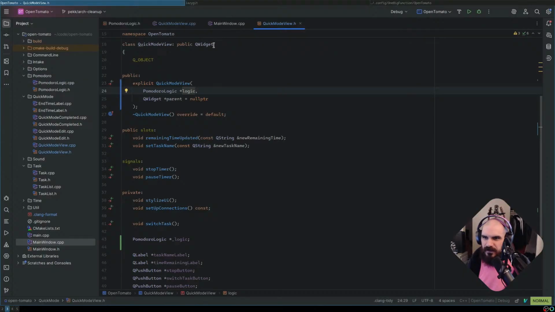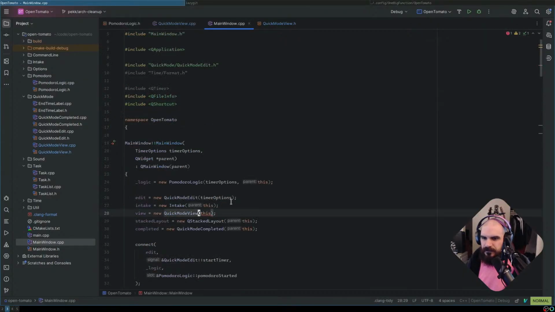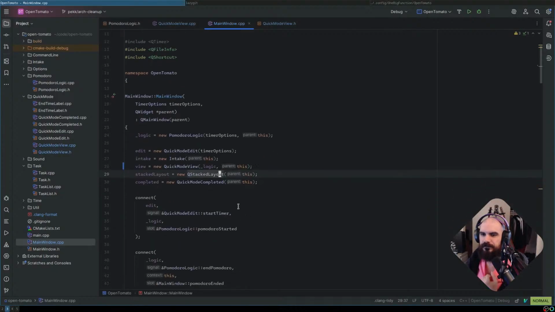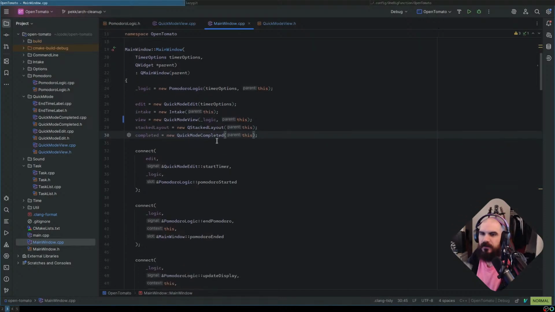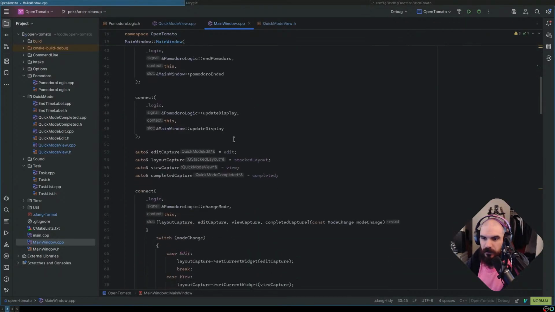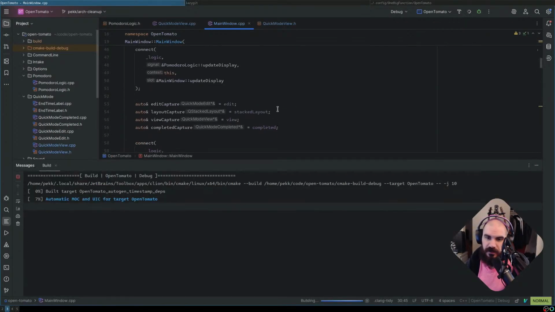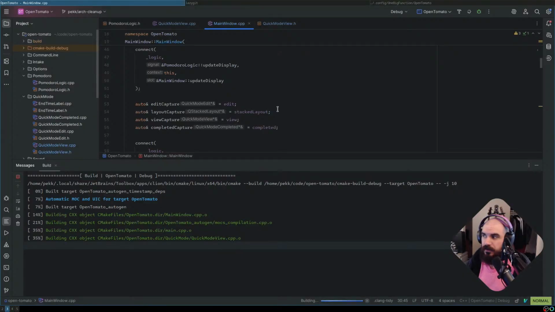This is no longer optional. I'm gonna go logic and this. Okay. Right. And now it should not only build, but it shouldn't crash.